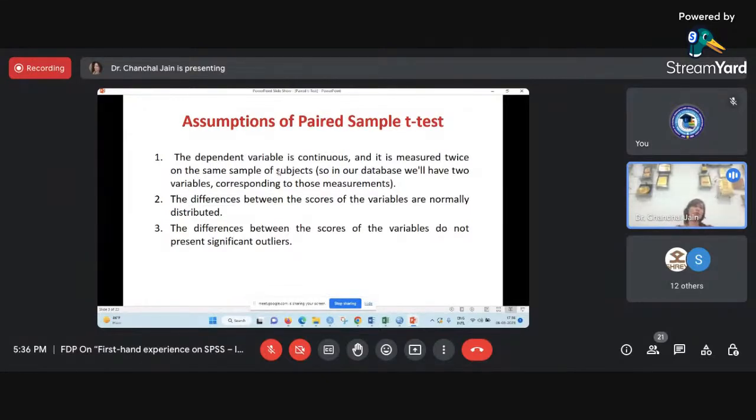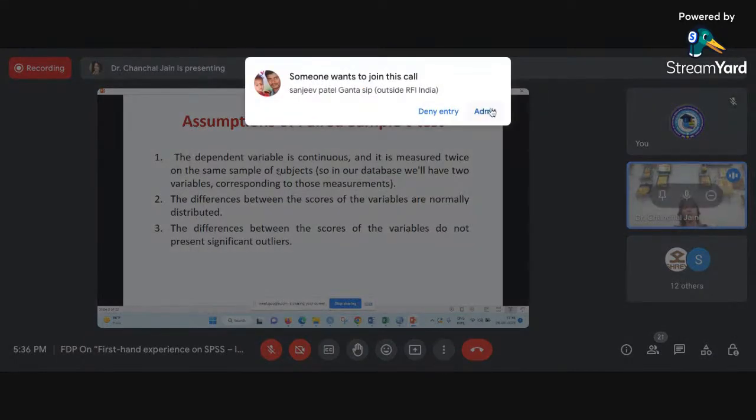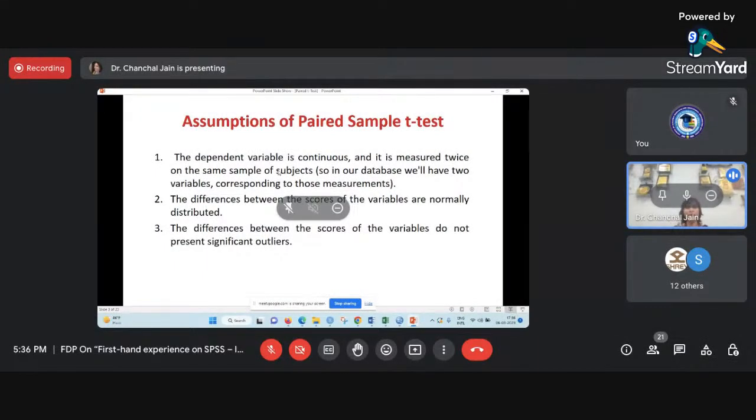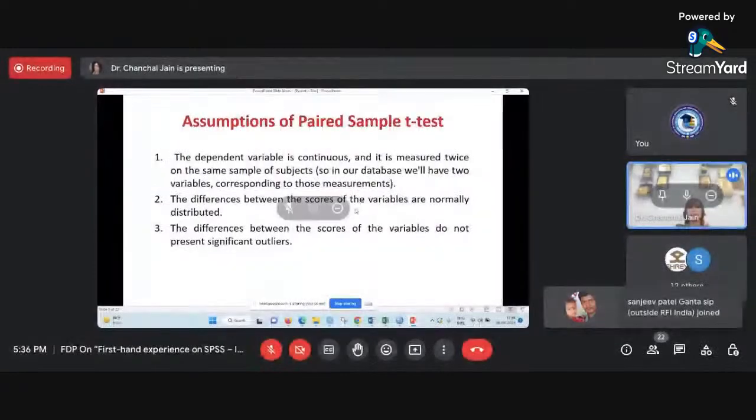a particular company has organized a training for its salespersons, and now the company wants to check whether that training has affected their sales performance or not. So what can the company do? The company can collect the performance scores of the salespersons before giving the training, and after some time period, again collect their sales performance. That way the company can find the difference in the performance of the salespersons, and whatever difference comes, we need to check whether that difference is normally distributed or not.